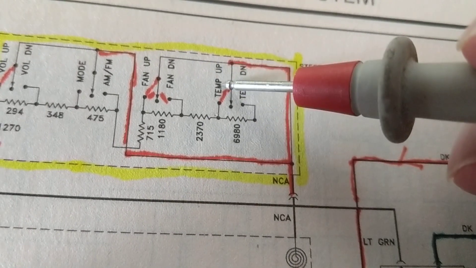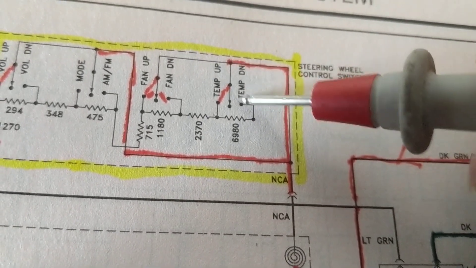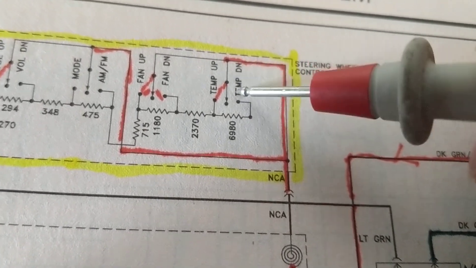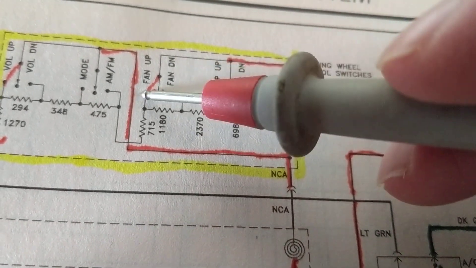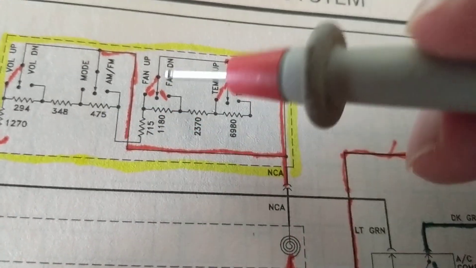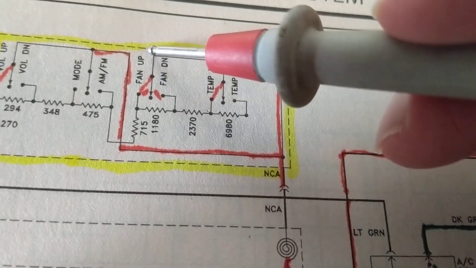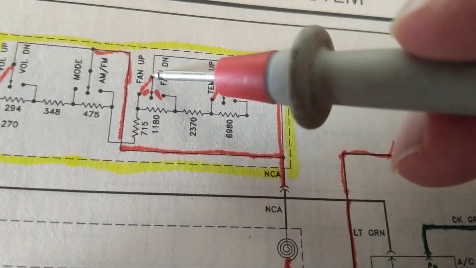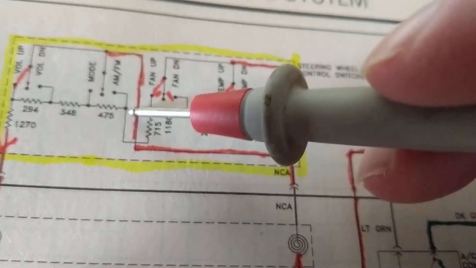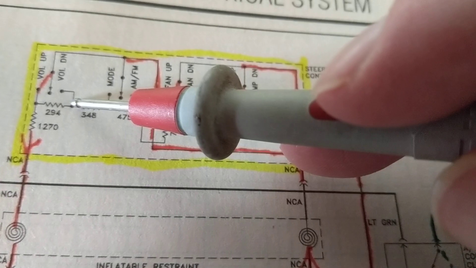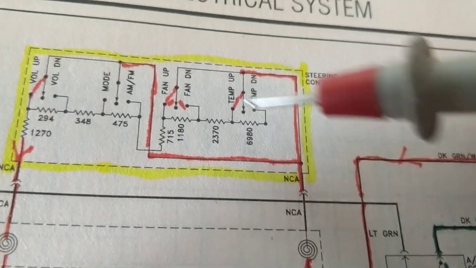So in this direction you're controlling temperature to go up, in this direction we're controlling the temperature to go down. When you're closing this switch in this direction you're controlling the fan speed up. When you're going this way you're going fan down. You're adding more resistance. More resistors mean less voltage, lower speed.